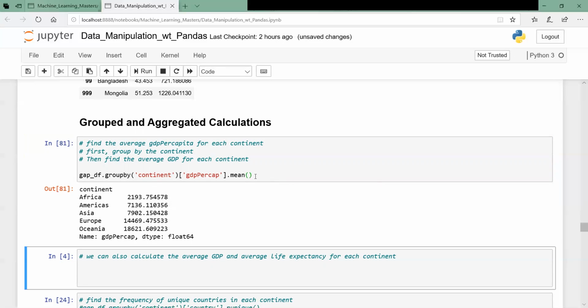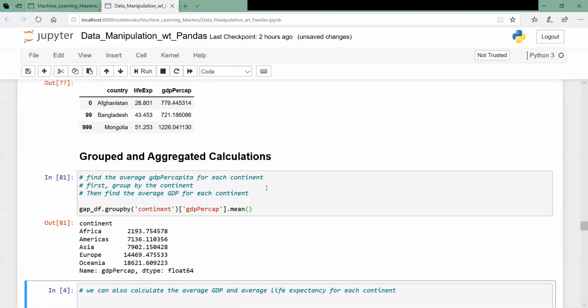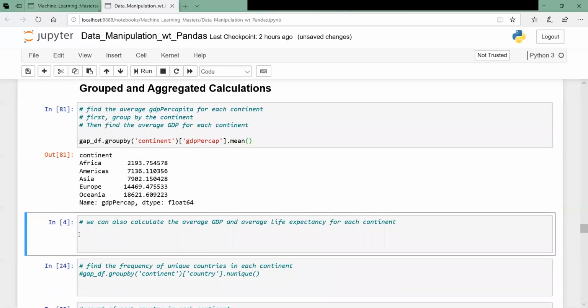I'm just showing you all of that to tell you the different calculations you can do. So anytime you hear to do this calculation for this feature for each continent, it means continent is a categorical variable. So you have to group by it, select out the column name, the feature you want to perform calculation on, and then the calculation, mean. That's why you put dot mean.